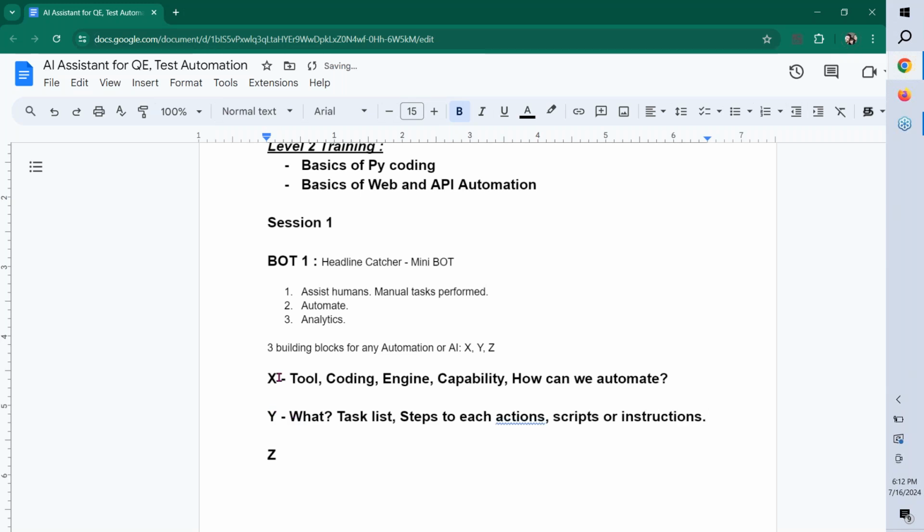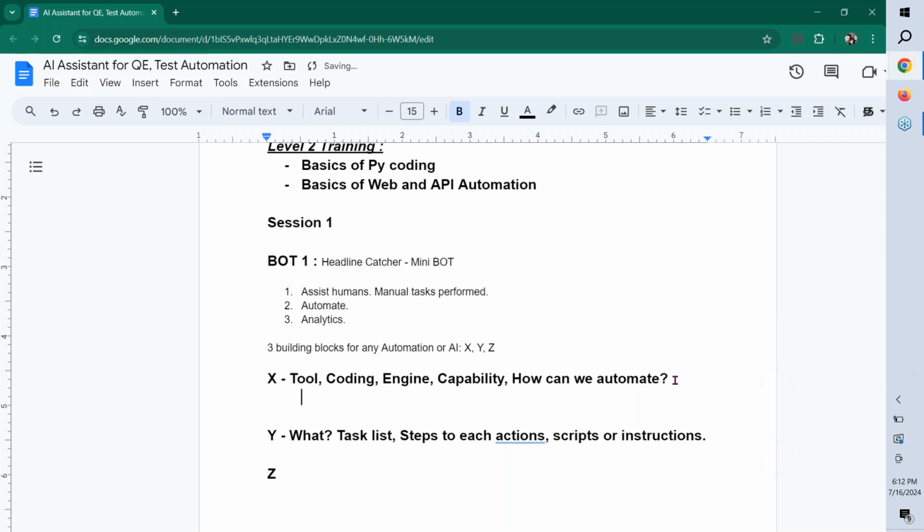So what is the difference between X and Y? X is your engine. Y becomes your map. Y becomes your fuel that is driving it. So in our case, when we are planning to build something here, I'm going to use Python as my core X engine. And that is where I would do the execution. What would Y be in this case? I would use, let's say, an IDE called PyCharm at the moment and write all that I want in .py format. .py would be my file extension for any Python.